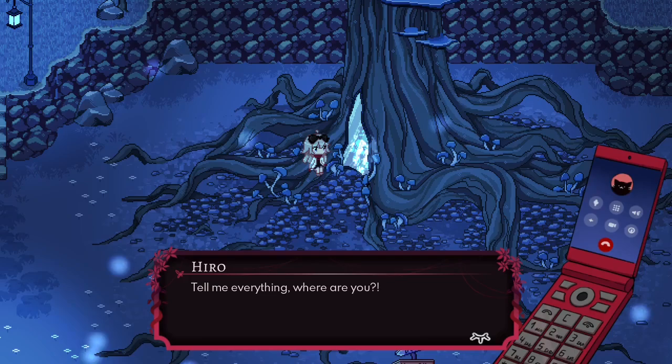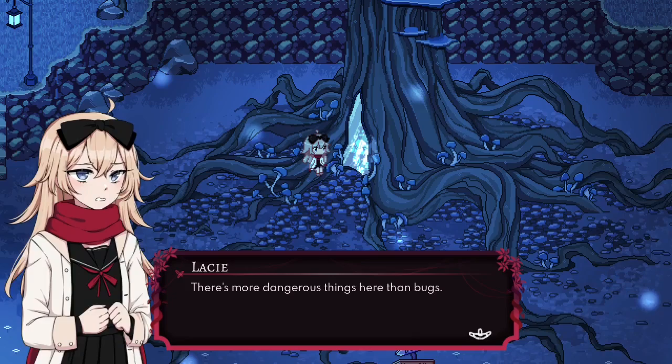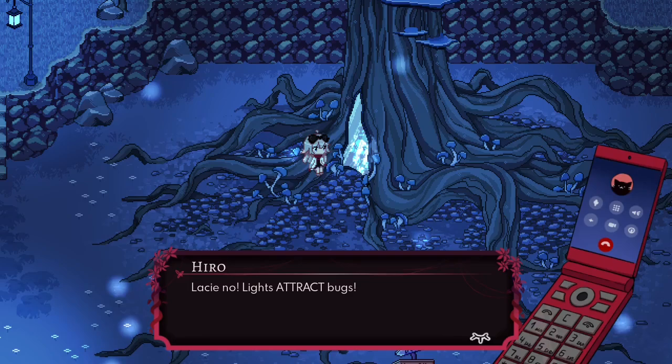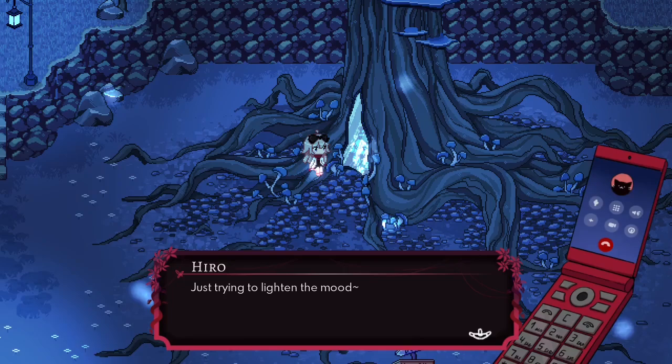Tell me everything. Where are you? I'm in a forest. Forest? You didn't pack bug spray. There's more dangerous things here than bugs. But don't worry, I've got it handled. I just need to find a light. Lacey, no, lights attract bugs. You know, I don't care about tiny bugs. Just trying to lighten the mood. That's my job.